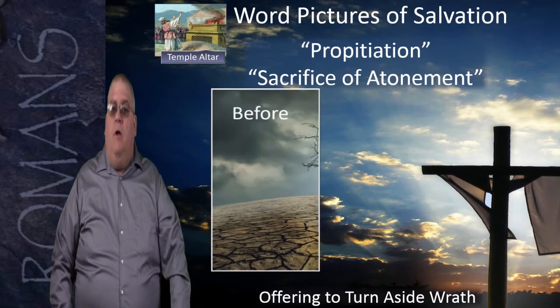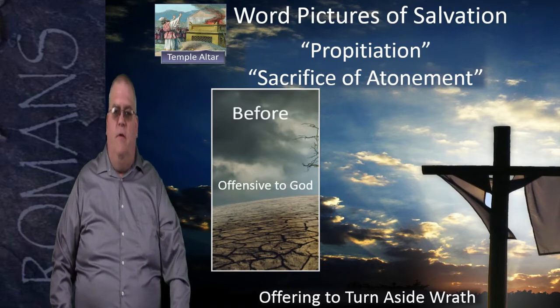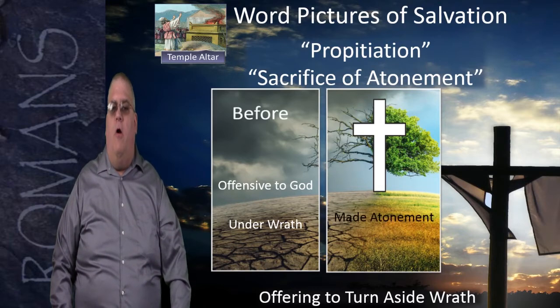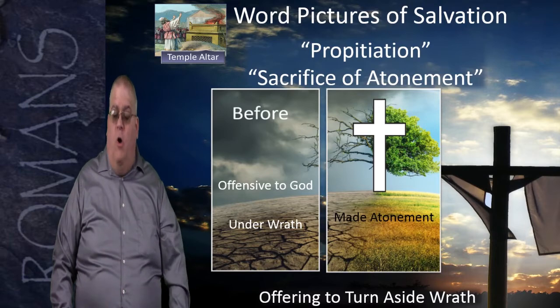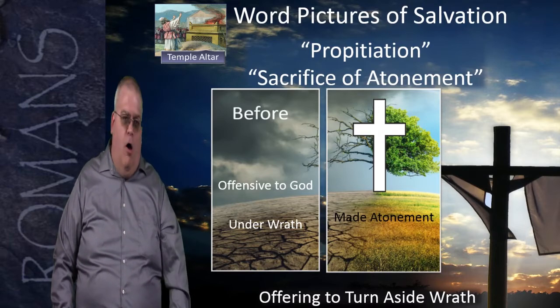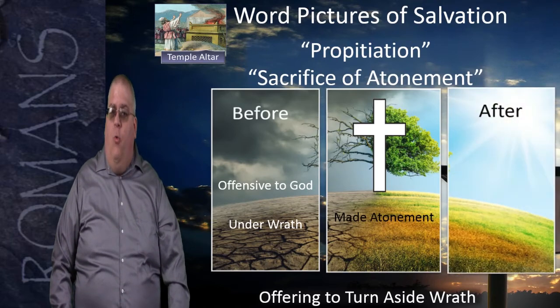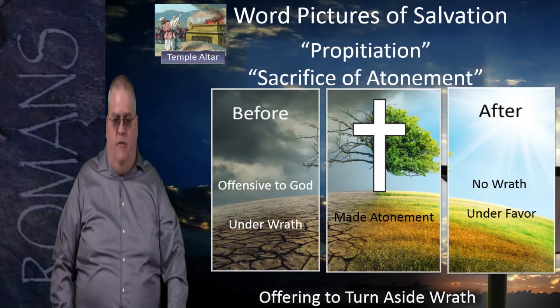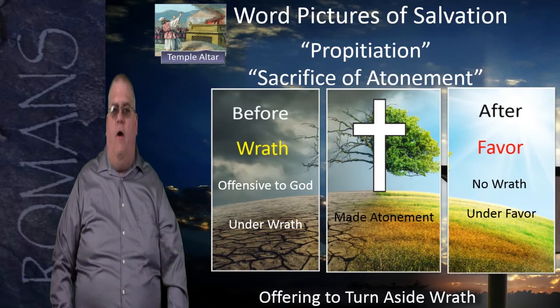before propitiation, God was offended by our sin and guilt, and therefore we were under the wrath and displeasure of God. But Christ made a sacrifice of himself on the cross in order to make atonement for our sins. And so, God was propitiated by this sacrifice on our behalf. And as a result, we are no longer under the wrath of God for our sins. Rather, we can now enjoy his favor and blessings. We are changed from wrath to favor with God, because the cause of his wrath has been covered by the propitiation which Christ accomplished.